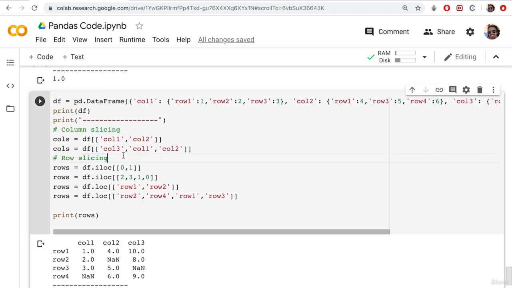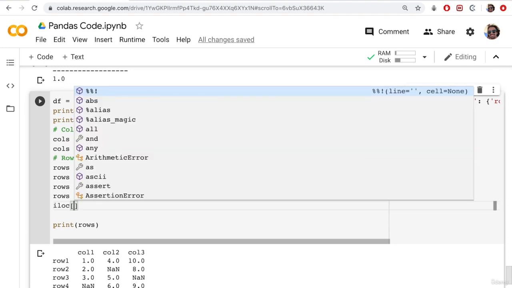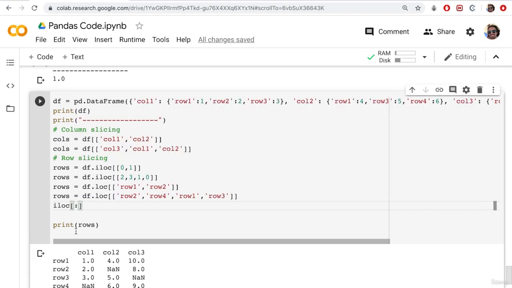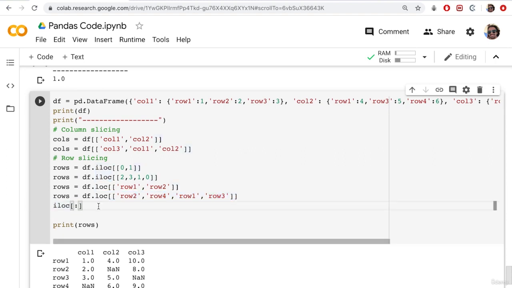Now, for the rest of the slicing portion, I'm just going to be talking about the iloc function, because we'll be applying some of those same Python slicing techniques, this is not Pandas specific, using our colons. That will take in numerical indices, and so that's why we're going to be using iloc from here on out. So we saw that we can get our first two rows just by specifying a list of the indexes we want.